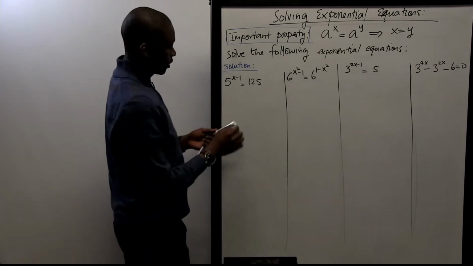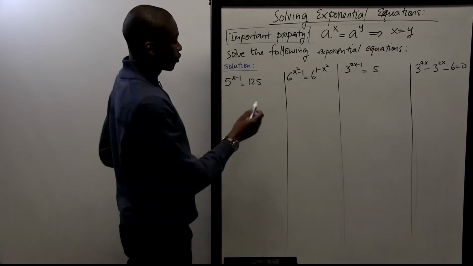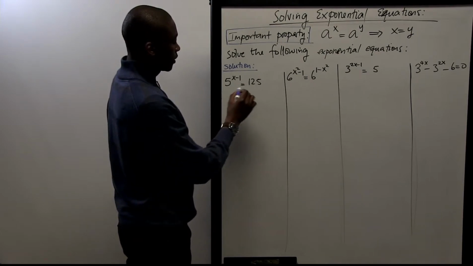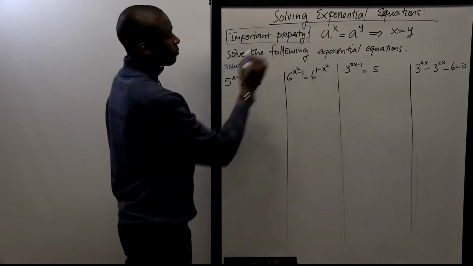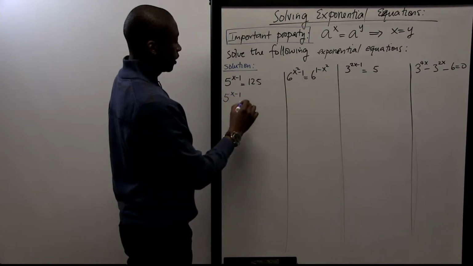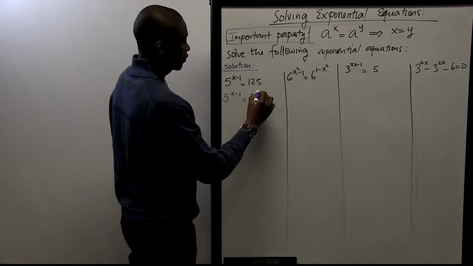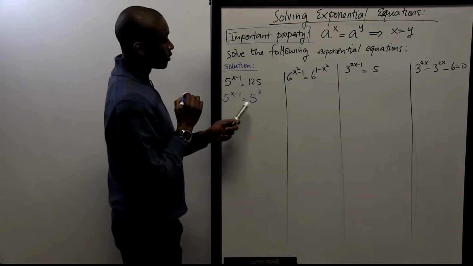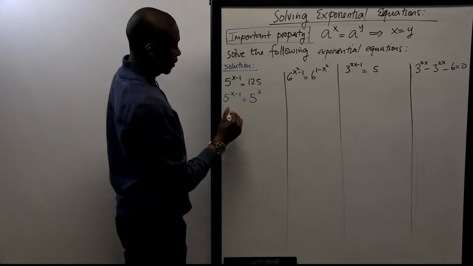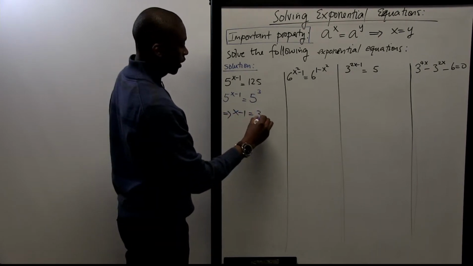So now looking at this particular example over here, 5 to the power of x minus 1 compared with 125. Well, maybe what we may want to do over here is to rewrite this equation such that we have the same base to be able to apply the property. So this would be 5 to the power of x minus 1. Well, 125 is the same thing as 5 multiplied by itself 3 times, which is the same thing as 5 to the power 3. And lo and behold, as it is right now, we can apply the property because the bases are the same. By virtue of the bases being the same, that implies by the property that the exponent x minus 1 actually equals the exponent 3.